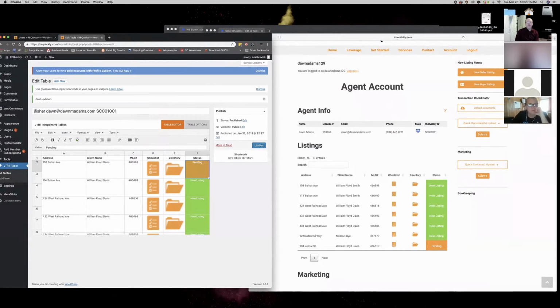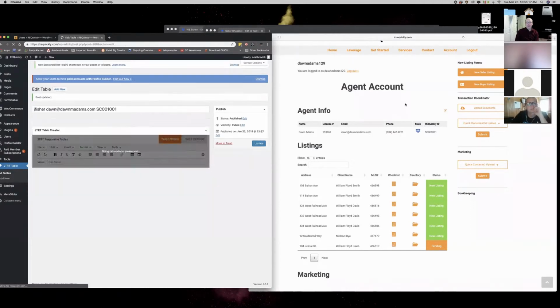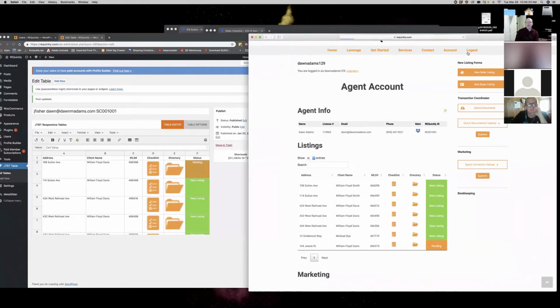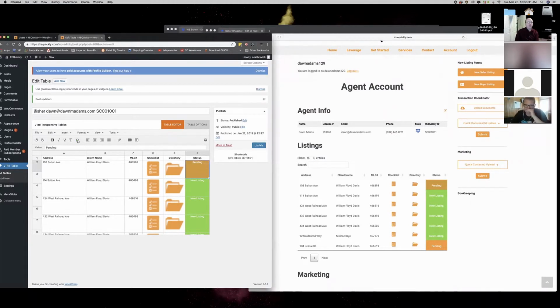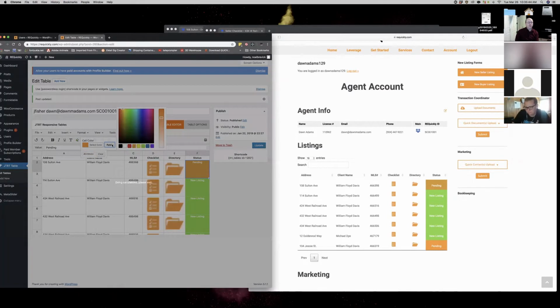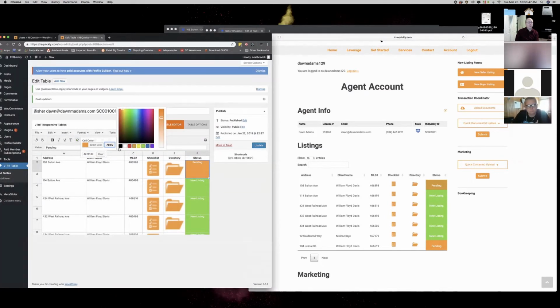Okay. Cool. The moment we update it, then on what Dawn sees, it's automatically now pending. Nice. Takes 2 seconds to do. Okay. And then if we want the actual color of this one down here, then we go in, and we say select color, and then the color is FF9933, but these are just kind of standard ones, and so it's fine.